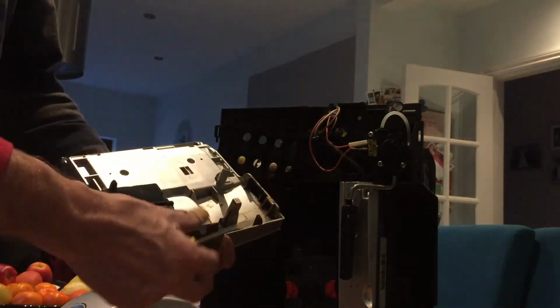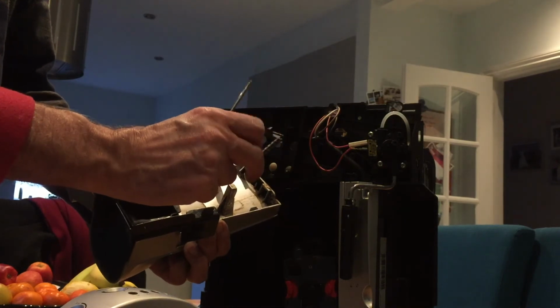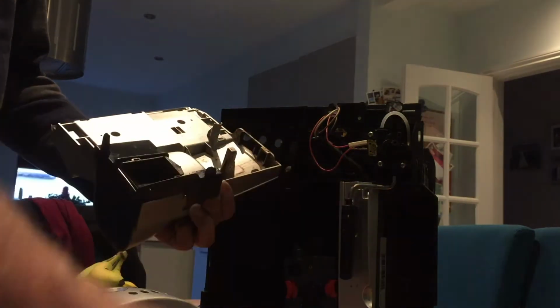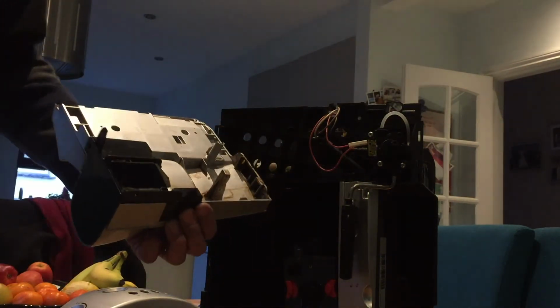Once I've lifted that out, this away, allows me to take out the hinges. It may be that all I need, the catches, it may be all I need. Yes, the catches, so I'm going to put those aside and hope that I don't have to replace the whole door.